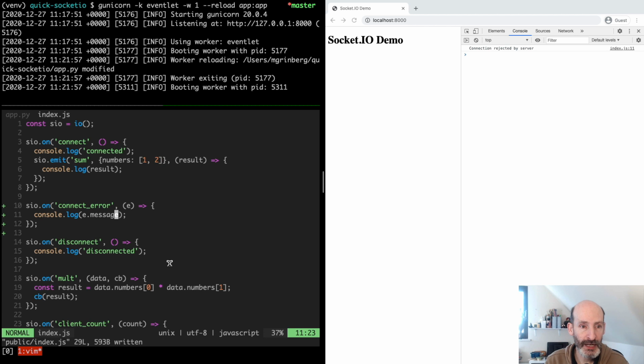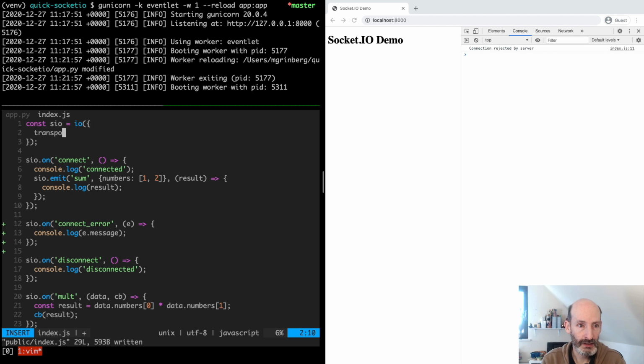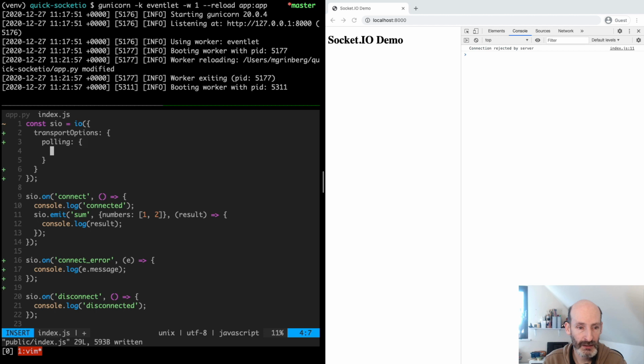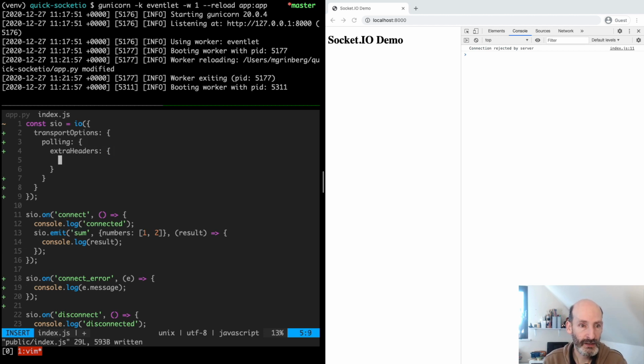So what we need to do now is add, in the connection, that custom header that has the username. The way to do that is a little bit convoluted. There is transport options. This object argument that I'm passing is used to pass configuration options to the client. So transport options, polling, and here we can provide extra headers. This is where you can put your custom headers. Here we are going to say X-Username, and here we will have the username. For now, let's hard code it just to see how things look.